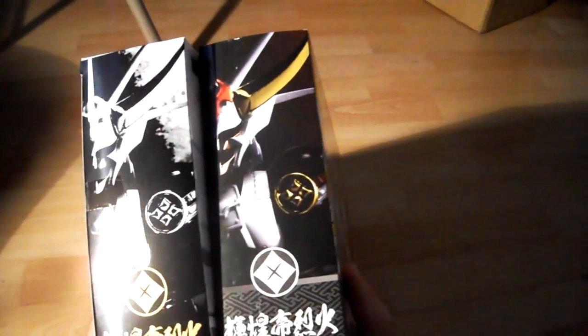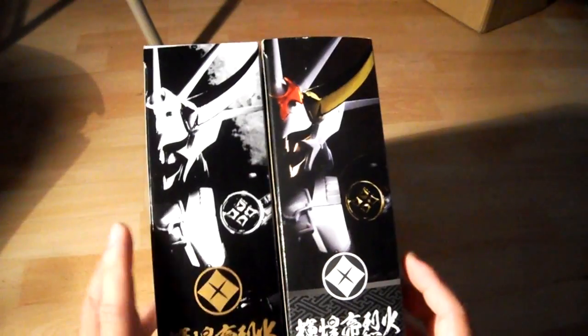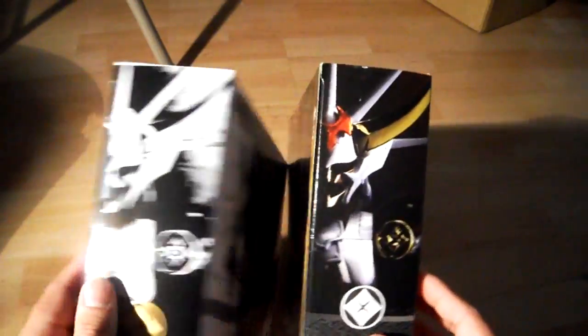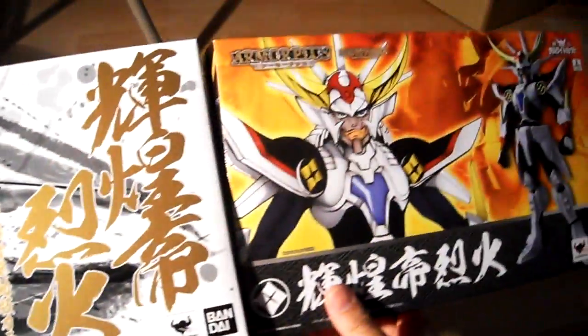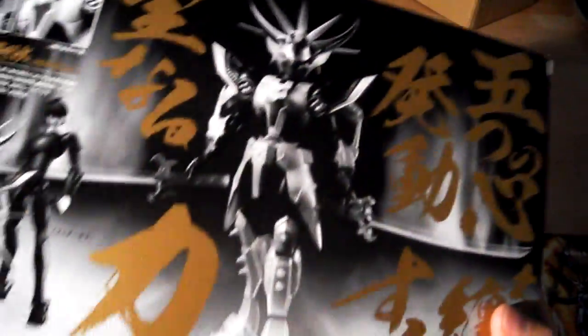I'm going to go ahead and show you the differences between the Guardian Invocation and the original that was released in December of 2011. This is released in October 2013, the recolor. It's in black and white, so it's on the cheapy. But there's some gold on a lot of the kanji. Here's the front. Here's the side. But from the pictures that I saw online, I thought the gold was gold foil, but it's not actually gold foil.